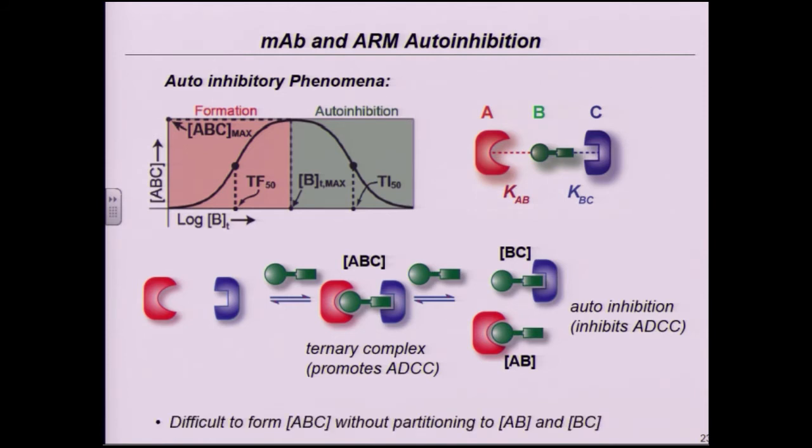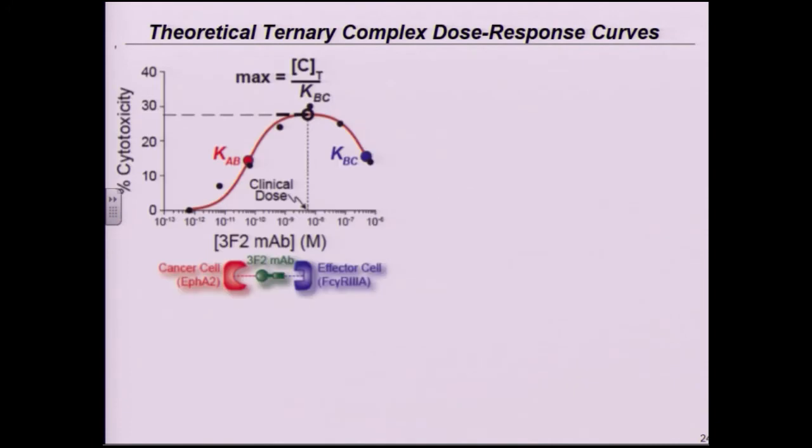So this is the difficulty, getting the maximum ternary complex without getting these binary complexes that can't actually induce any anti-cancer killing. And actually what's been shown is that looking at actual clinical data using monoclonal antibody therapies, when you fit it to some mathematical models that have recently come out, what we see is that the dose response curve of cytotoxicity against cancer cells with the monoclonal antibody actually reaches a maximum of around 30% of what's theoretically possible, which is very similar to what we saw in the ADCP assays with the ARMs, that we weren't getting anywhere close to 100% efficacy against the cancer cell, okay, followed by this decrease, this bell-shaped decline.